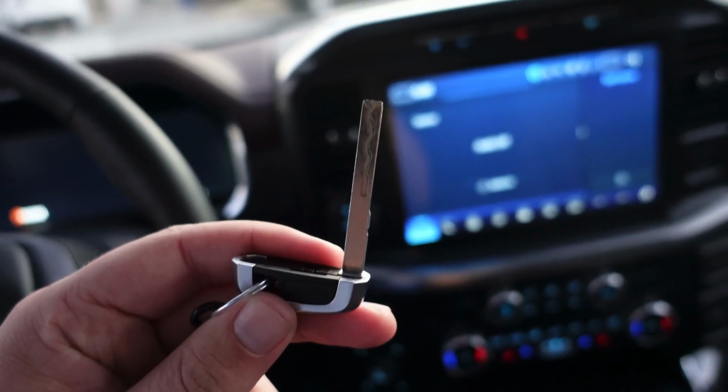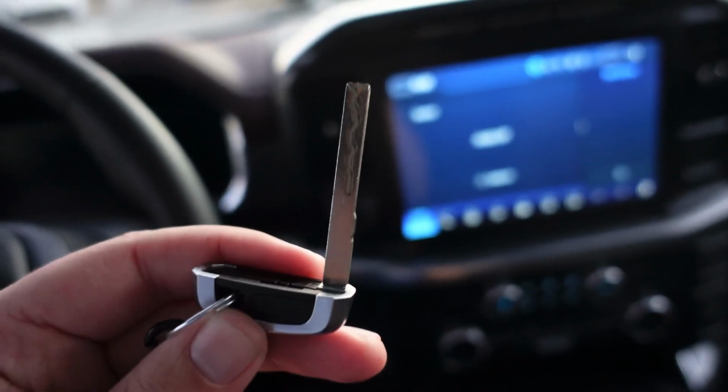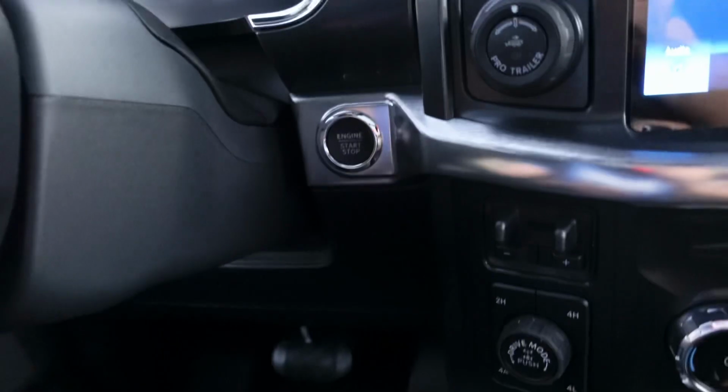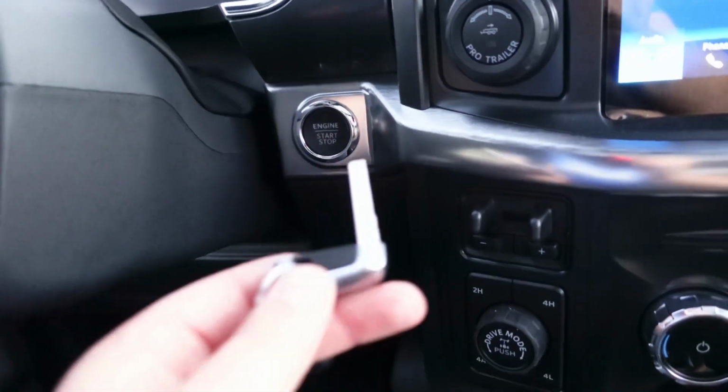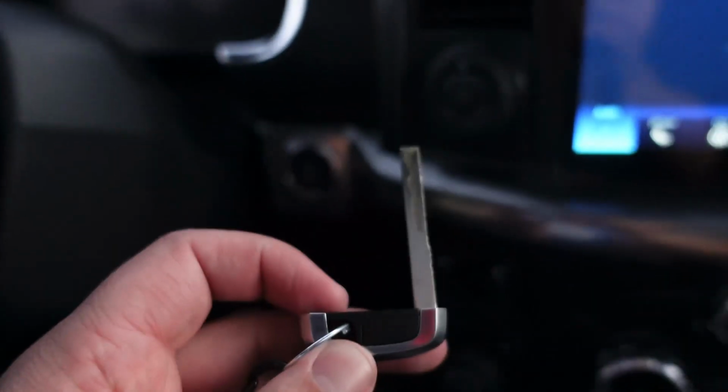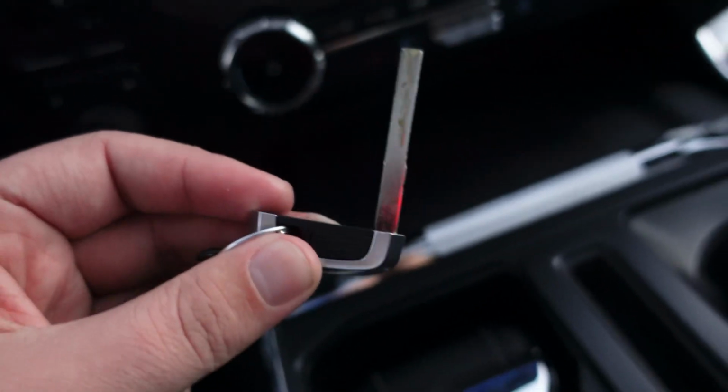First thing I want to address, this key doesn't really do anything. It'll help you get into the vehicle, but it will not start your vehicle. There is nowhere for it to go. I can't put it in there, and there's no secret spot for it either. You may be thinking, well, I could just use this one right here. It's actually for your glove compartment, or right here on your center console. That is what this key is for. It is not for anything that really matters. So here's your key, no battery in it.